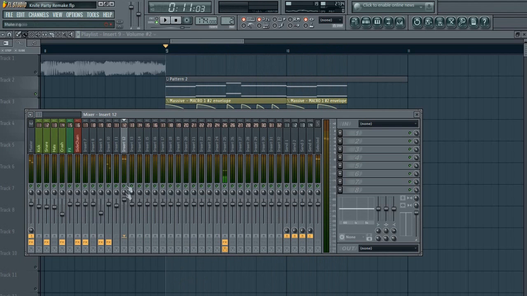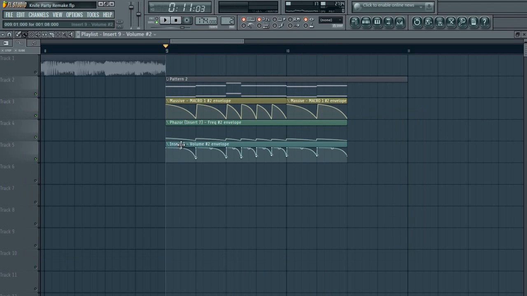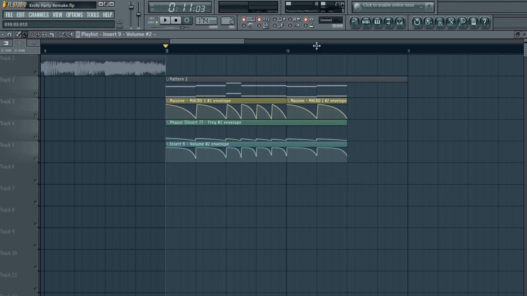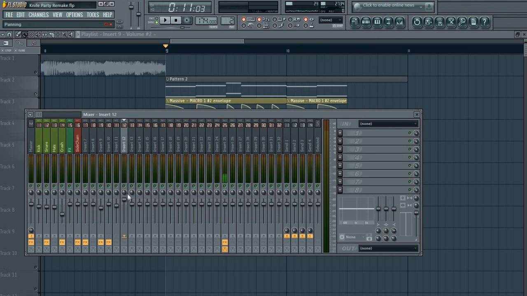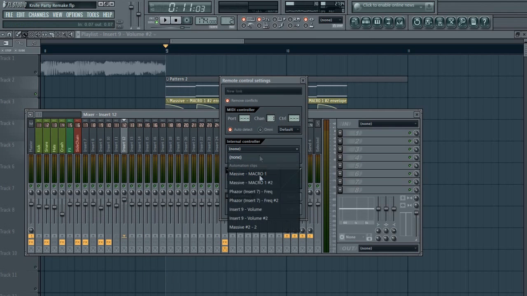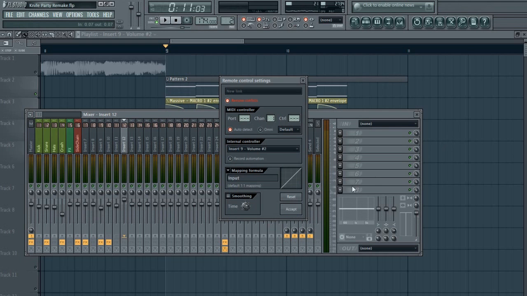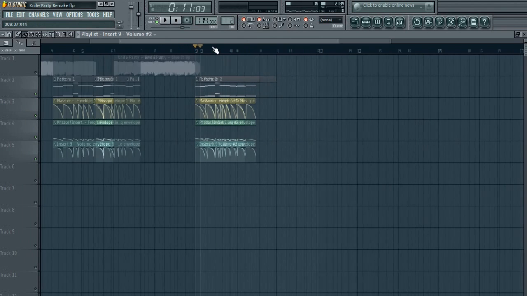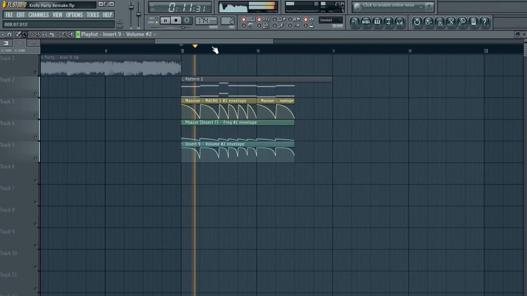So I'm gonna be linking the volume of this one to this one. So what I'll do is I'll make these. Okay, I already did it. So I'll go ahead and link it to the insert 9 volume number 2, because the number 2 comes in when you have made things unique.